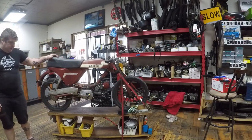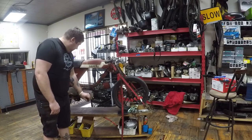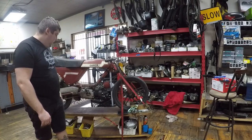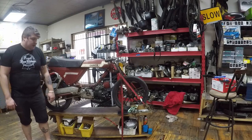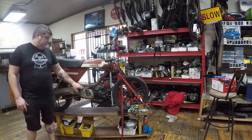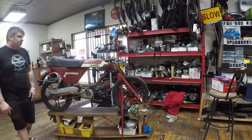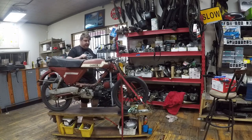So yeah, what are we doing? What we're doing is knocking this spike over. 100% gonna knock this bike over. I'm going to be taking this motor off and breaking it down. Gonna do some new bearings and seals on this motor. Just give it a little refresh. This is running points. Probably gonna keep those for now. Might go to a pie card.